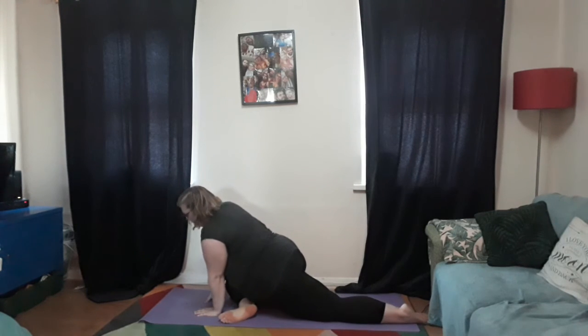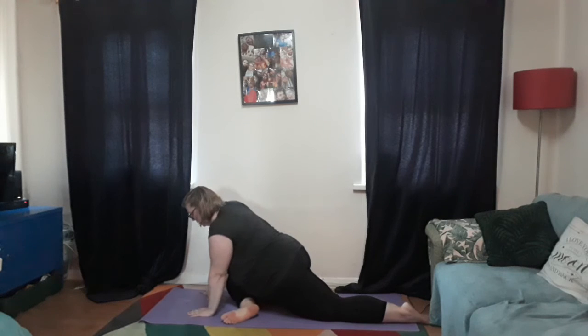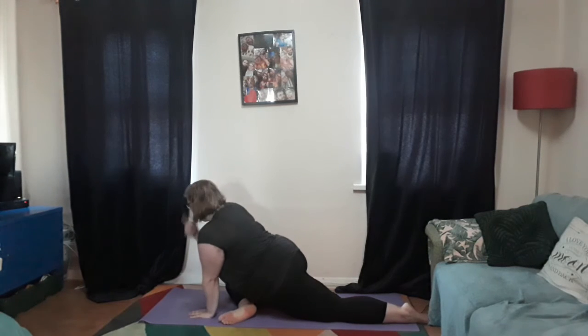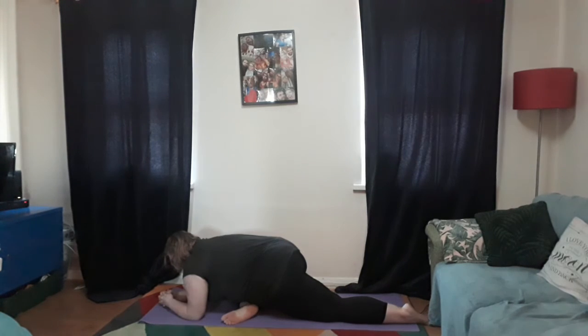So you want your legs like the question mark, same as on the other side. We want to keep the shin of this leg as straight to the mat as we possibly can. So if you need to shuffle it, give it a shuffle, that's totally fine. And we're either going to sit up straight like this, on our hands like this. If you can get your forearms down, that's perfect. If you can get your head down, that's perfect. And we'll just sit here for a few minutes, stretching out our hips and taking a few deep breaths. Awesome.